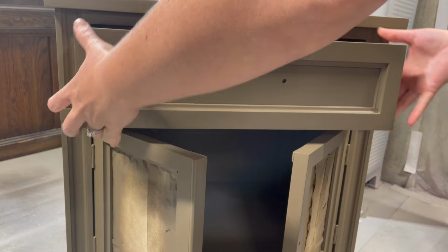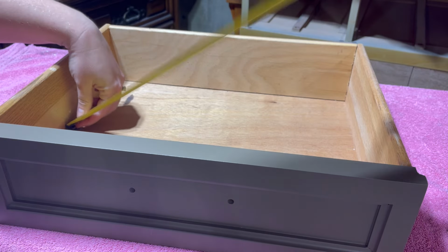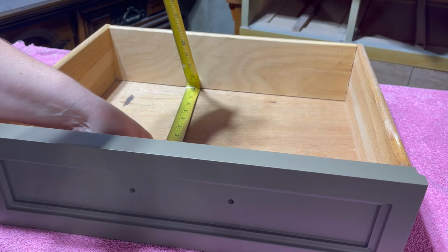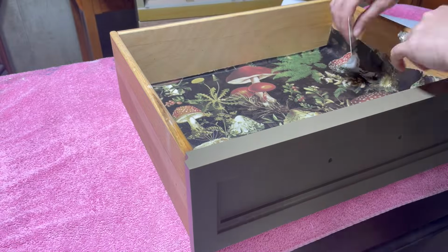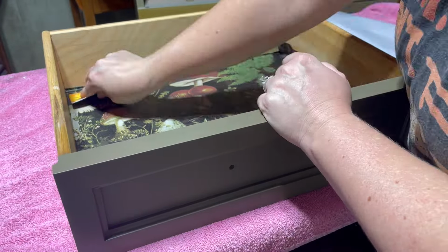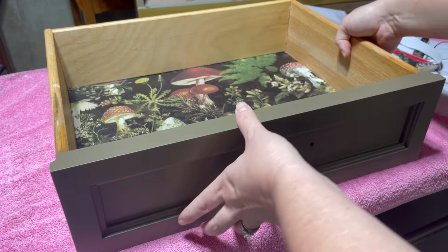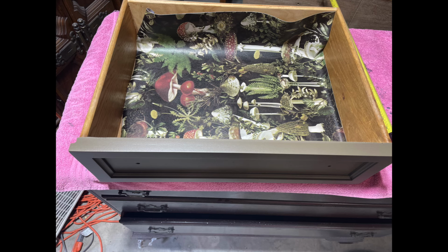After my top coat was dry, I started to remove the drawers so that I could measure the inside of them and cut my peel and stick wallpaper. I was so excited to use this wallpaper on the inside of the drawers because I just felt like it really matched the paint that I picked. But I was really bummed to find out that they didn't fit all the other drawers. They were too big and the pattern would only go one way.